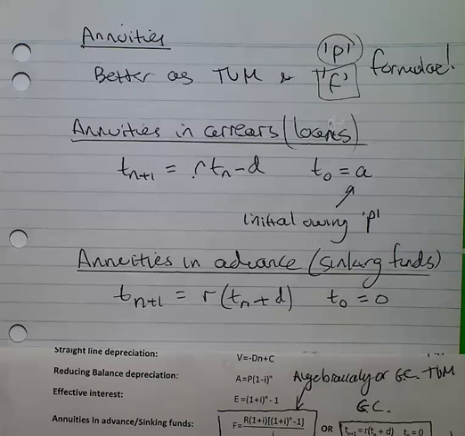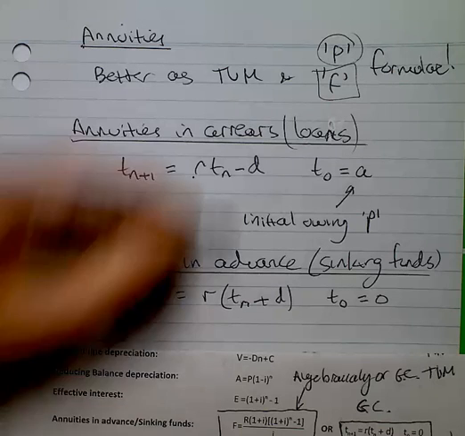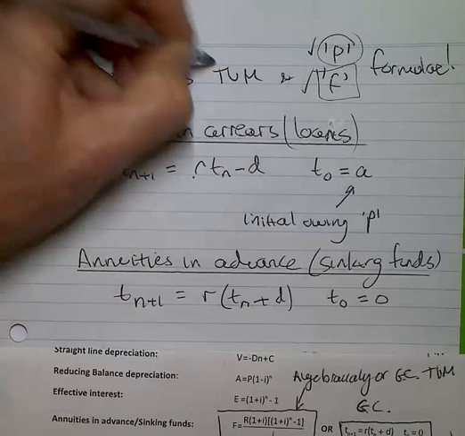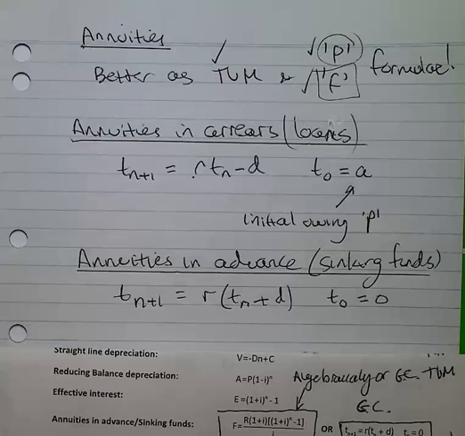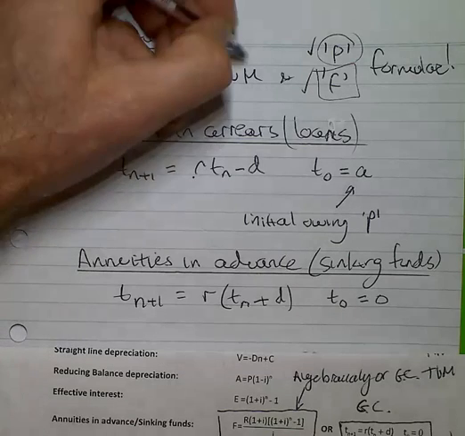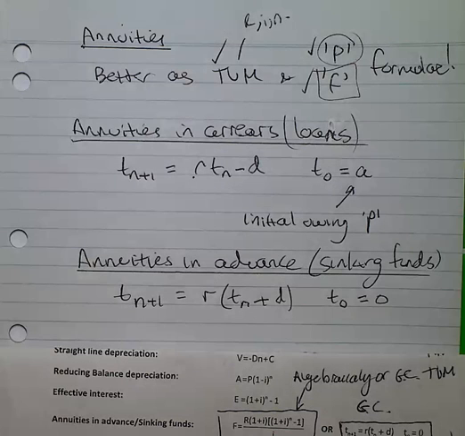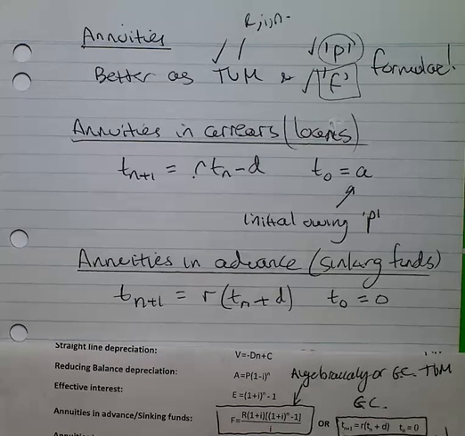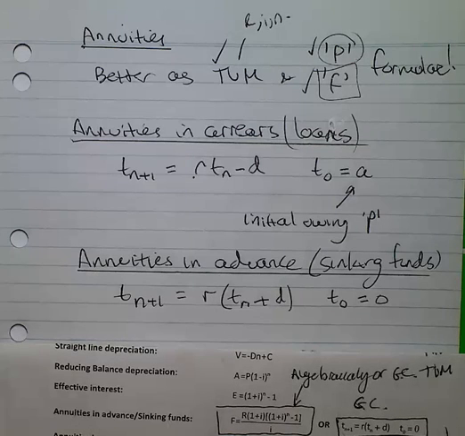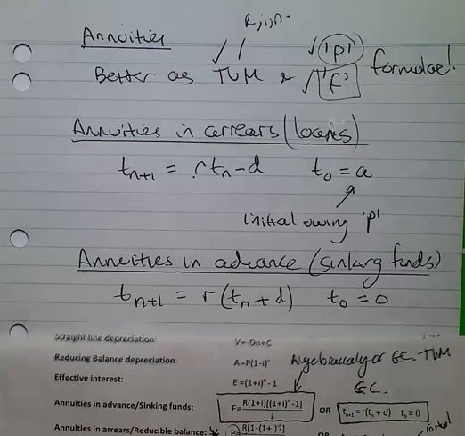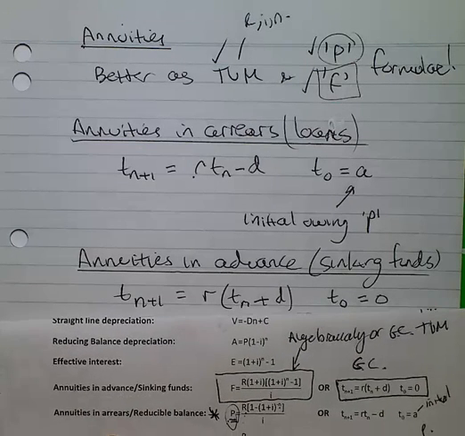So when it comes to annuities in advance, annuities in arrears, 9 times out of 10, the formula or the TVM solver. The TVM solver is, of course, the only way we can find the repayment, the interest, or the number of payments. But we will now start looking at a couple of questions in this way. The first one, question 32, is a repayment of a loan or an annuities in arrears scenario.